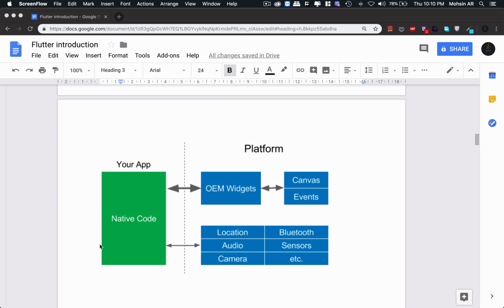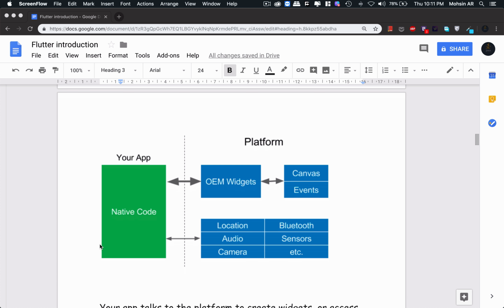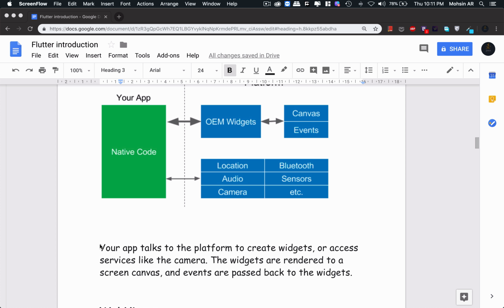When you install any application in Android or iOS, this is your application, and the platform OEM widgets, canvas, events, location, Bluetooth, audio, sensor, camera, all these are present in your platform. When you grab your application from any store and it is installed on your cell phone, your application will talk to the platform. Your app talks to the platform to create widgets or access services like the camera.